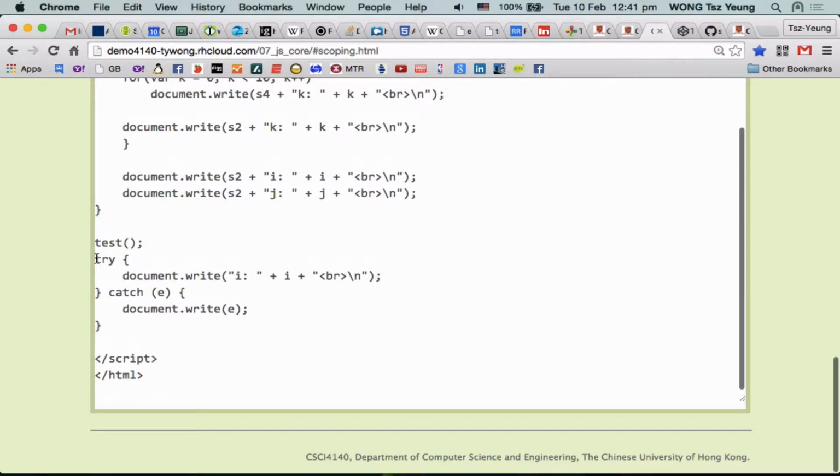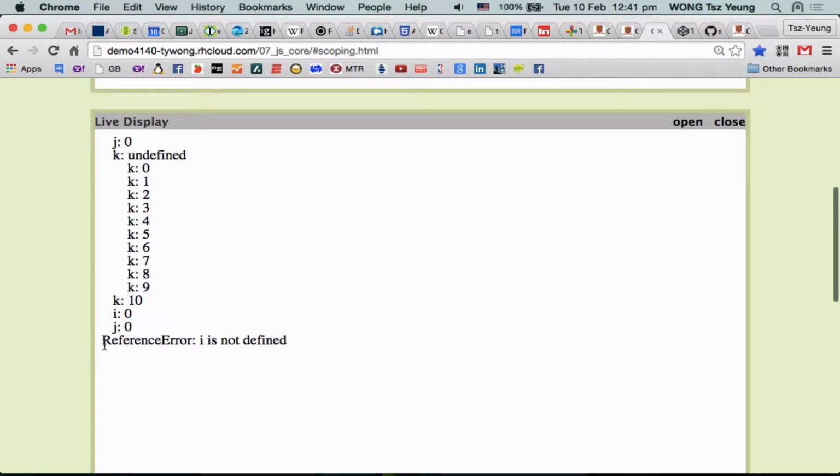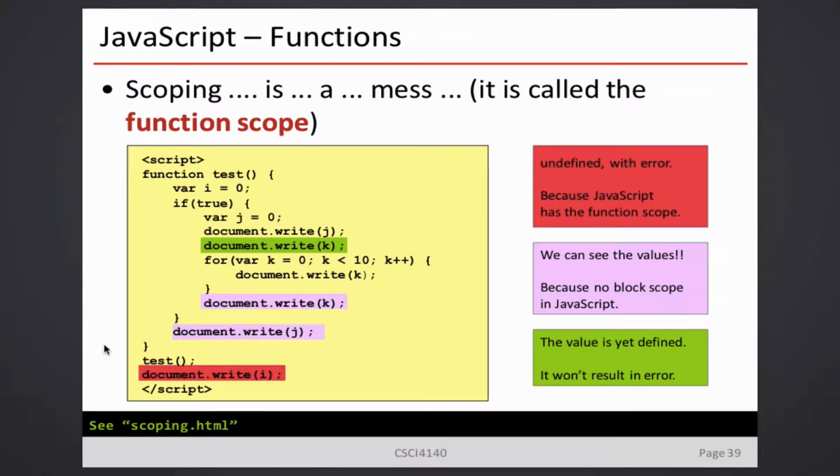Then I use try and catch to bracket it so that I won't crash my JavaScript engine. Then I print a variable i string plus i another string, and you can see this. It says reference error, i is not defined, so it is the same as C, Java, C++, or other kinds of languages you already know. Now the problem happens within a function. Okay, function has a very special status in JavaScript, so you have to listen very carefully.